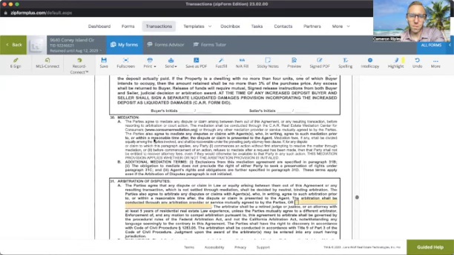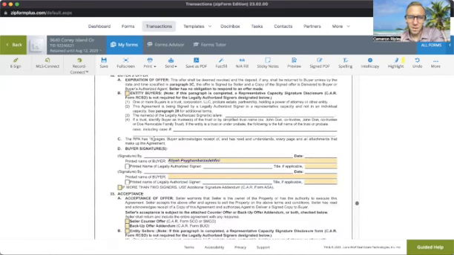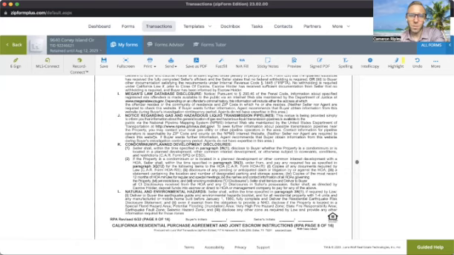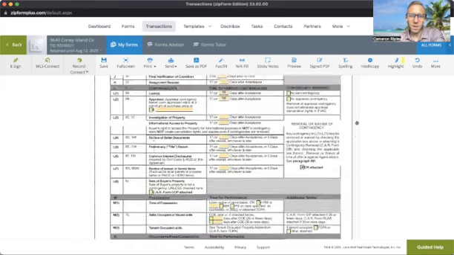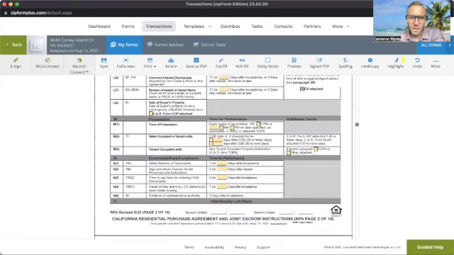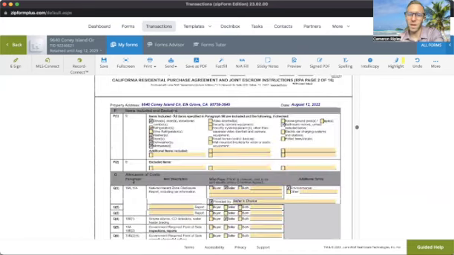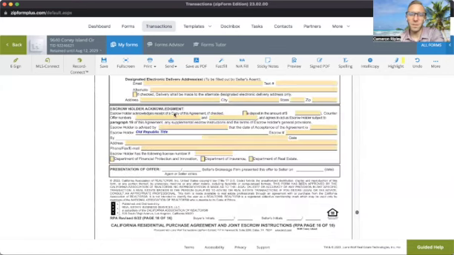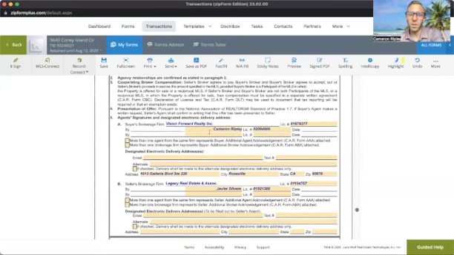There was a box that we missed that has to do with this being contingent on the sale of the buyer's property. So that's one of these up here. Here we go. Sale of buyer's property. Sale of buyer's property is not a contingency unless checked here. So if they have a house to sell first, that's a whole other addendum, which we'll talk about at a whole other time. It's going to put this information at the very bottom for the brokerage and your information.